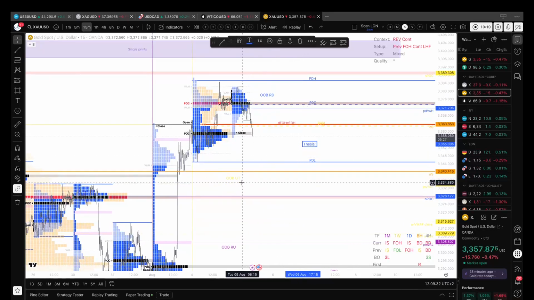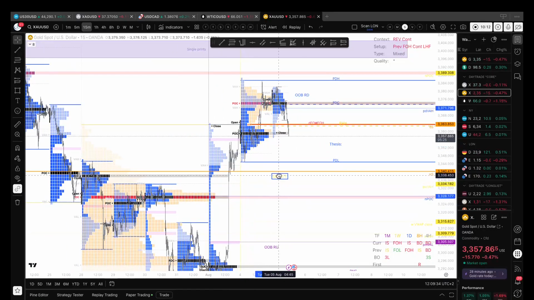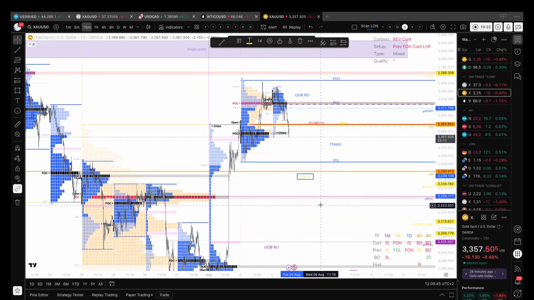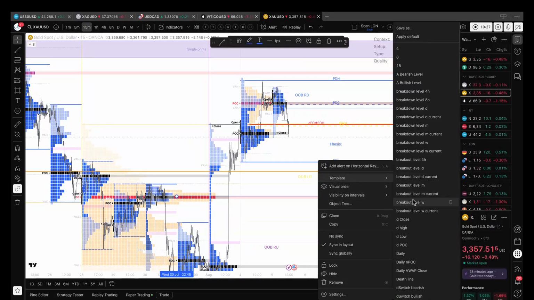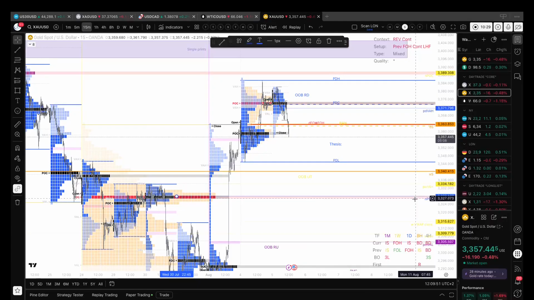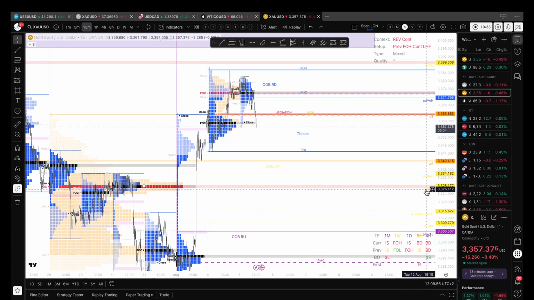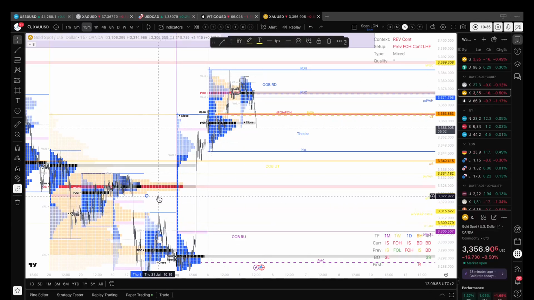Thesis we leave open, but we are still in a weekly out of balance uptrend. So you see the week closed and opened up here. Previous week value area low high was down here. So there is also a naked point of control. That's a weekly one. Let's do a weekly naked point of control out of that. So if I have a daily and a weekly on top of each other, I just take the weekly, of course.